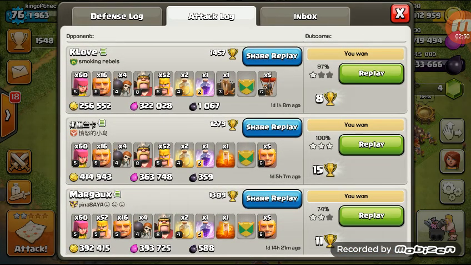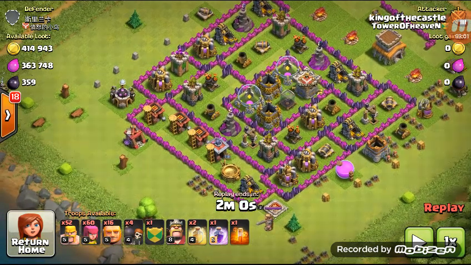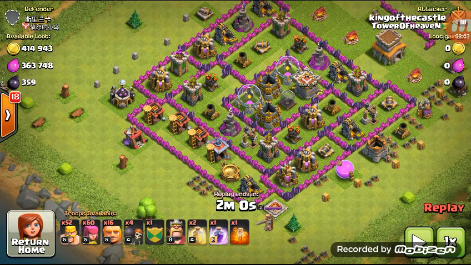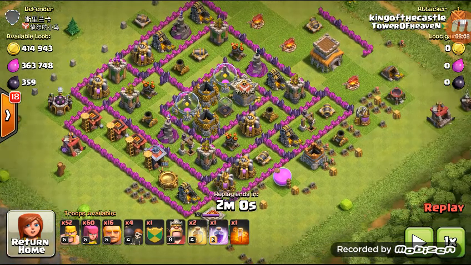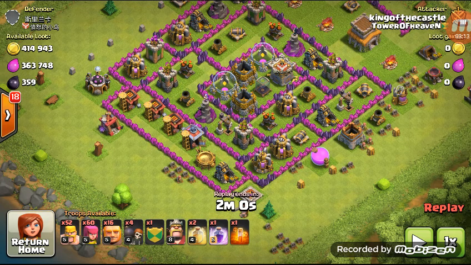Now we're just going to get into this replay, and I'll show you how I do my Giant Archer strategy. Again, like I said, the army composition right there, you can see how many giants, barbarians, archers, wall breakers I use, and what heal spells I use. Now this was actually a first-search base. As soon as I pressed search, this was the first base that was offered.